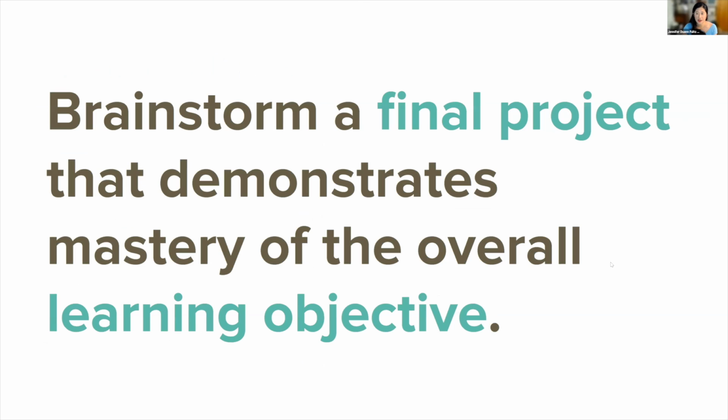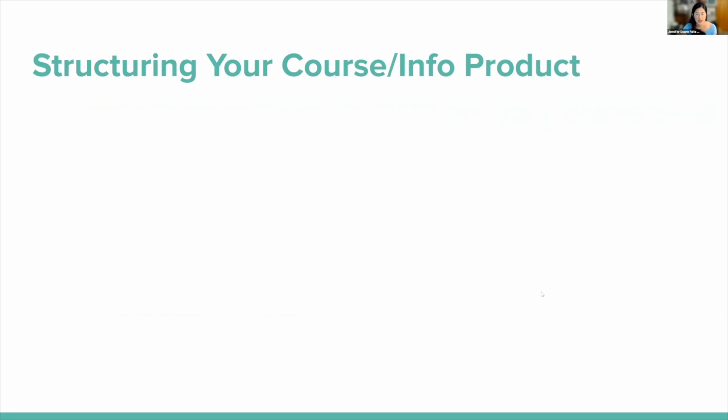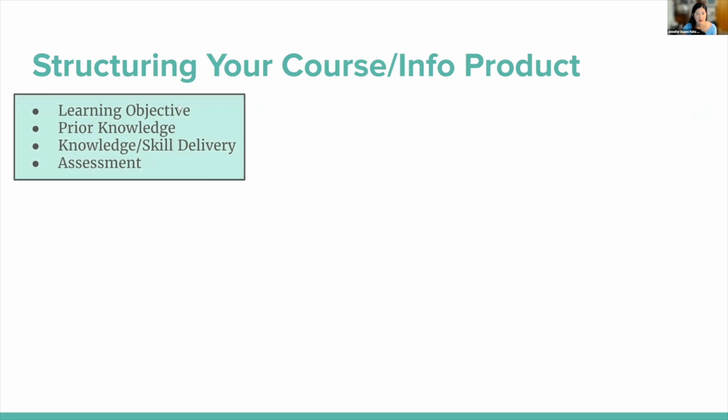So as we're wrapping up, if you're watching the replay, go ahead and pause here and brainstorm some sort of final project or assessment that allows your students to demonstrate mastery of the overall learning objective. And so with these three pieces, learning objective, prior knowledge, and assessment, the only thing that's left is just delivering the knowledge or teaching them how to do the skill. And so this is how you structure your entire course.